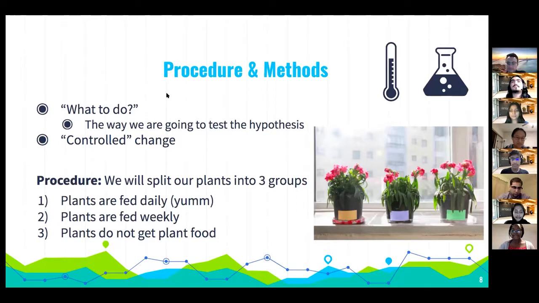We also have to make sure that when we're doing this experiment, we set controls. In other words, we have to make sure that we don't have anything else impacting the roses. That means we have to make sure the plants are in the same conditions, such as getting the same amount of sunlight and being at the same temperature. This way, we know that any changes to the roses are only caused by changing how often we give flower food to the plants.